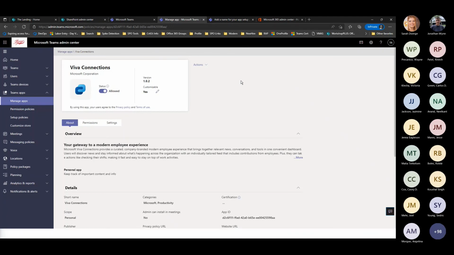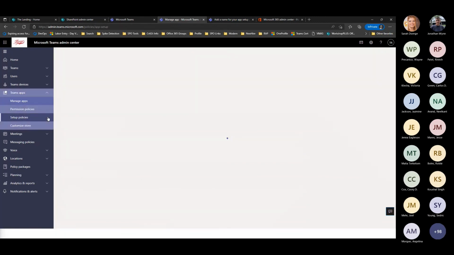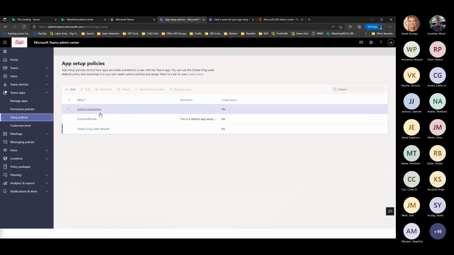Additionally, and I always recommend this, as I always recommend doing pilots for Viva Connections, you can set up specific policies for users. I'm sure all of you Teams experts know this already. You can create a policy for specific users, have it pinned for all those users that you want to pilot for so they can take a look at it. And then eventually, if it all goes well and you got enough feedback for Viva Connections, then you can deploy this globally, have it pinned to them so that whenever a user comes into the office, they have the Viva Connections available to them so they can see all the corporate news, et cetera, that we've been talking about.